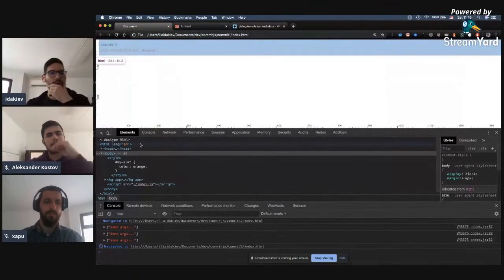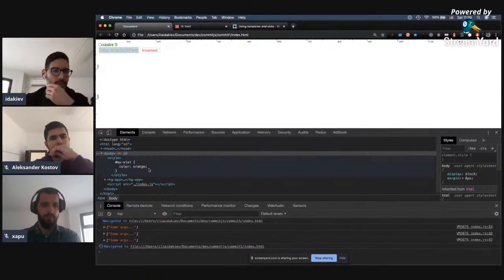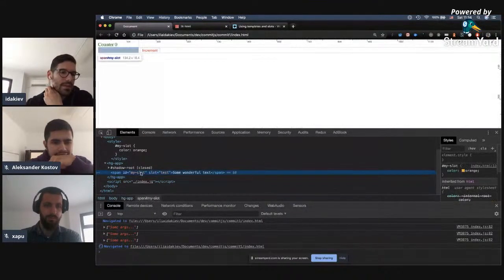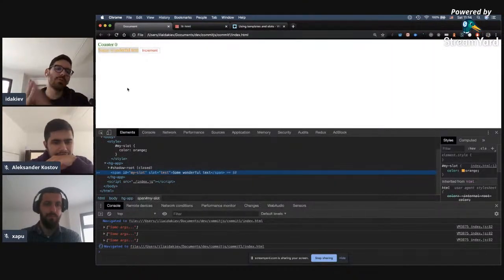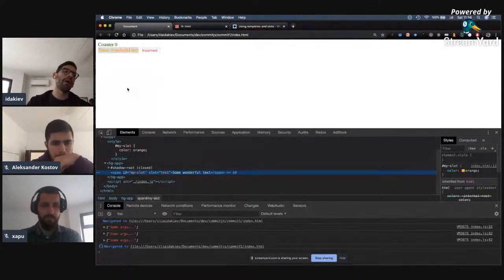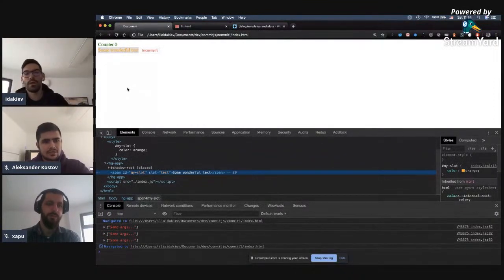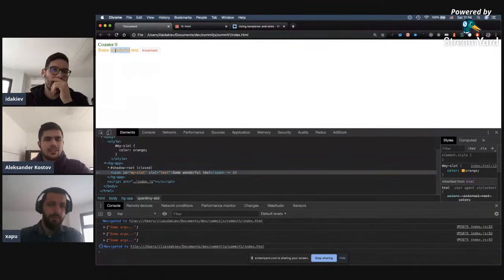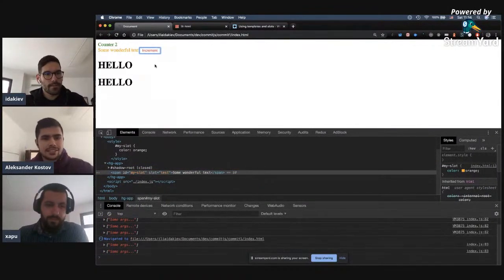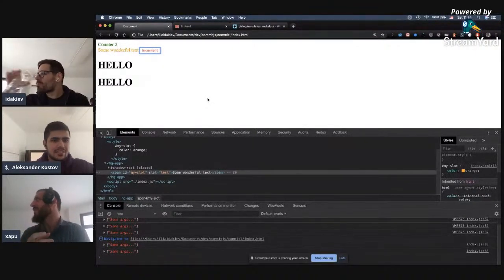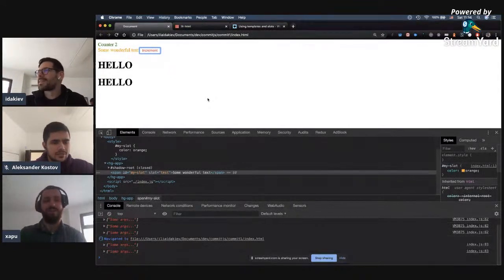Just because if you notice where the slots are actually being put, they're not inside our shadow DOM, or they shouldn't be. Yeah, you can see that they're outside the shadow root, because the HTML is coming from outside and all the styles and everything connected to this slot should be there. Even if you have, for example, click handlers and stuff like that, they're also not going to be removed, and you can actually attach them. So yeah. That really makes sense. The scientific explanation for this is that the slots are actually in the light DOM of the shadow DOM. I mean, the term is whatever, just trivia.